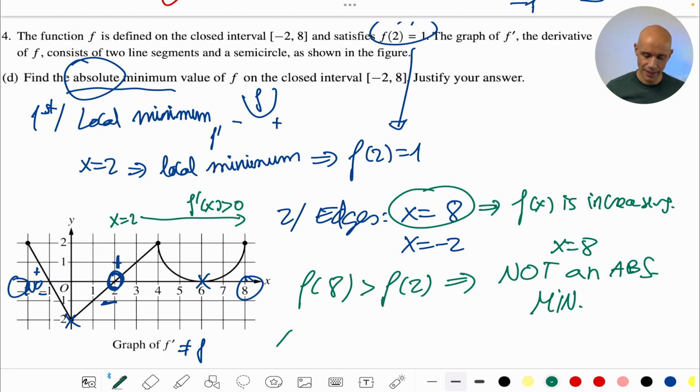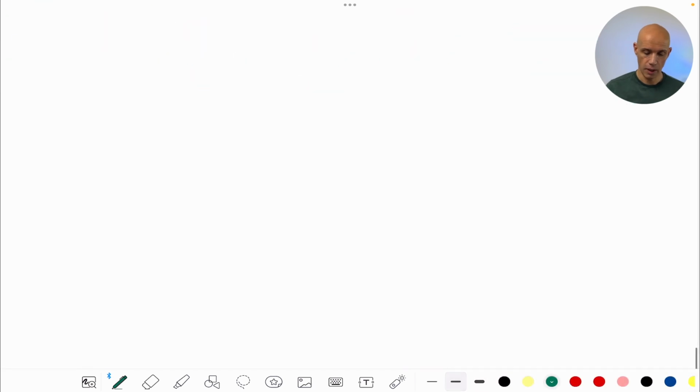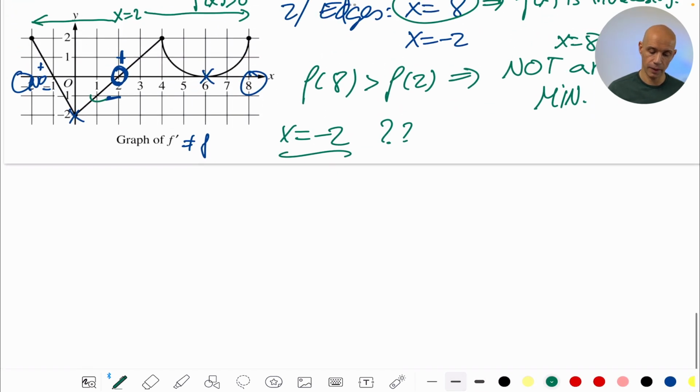Now, what happens at x equals minus 2? Let's see. For x equals minus 2, well, sometimes the derivative is negative, sometimes positive, so it's unknown. We have to look at it in detail. So that's where it becomes a bit longer. However, these problems are a little bit hard because you have to mix the derivative with the function that you want. You want f, but we have f prime. So we need to integrate f prime in order to get f. So it's the area. This has to do with areas.